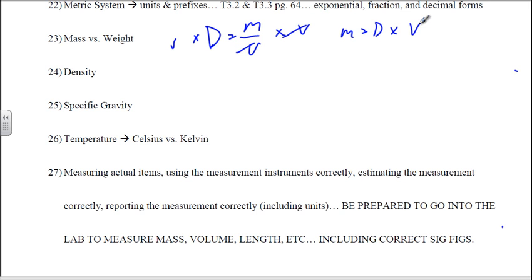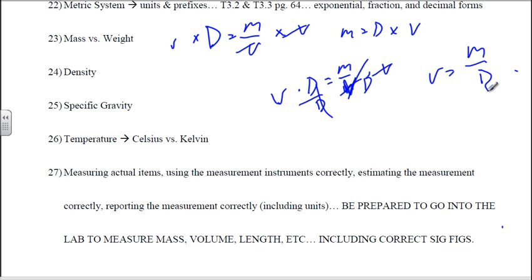Okay? Or again, start with that equation, density equals mass over volume. And you have the volume and the density. Okay? So I'll usually say, okay, if I want mass, the easiest way I can see it is, whatever works for you, I have mass equals density times volume. I say, no, I want the volume. How do I get density out of here now? Divide by D. So then you divide by D. So volume equals mass over density. Okay? Whatever way ends up working for you.